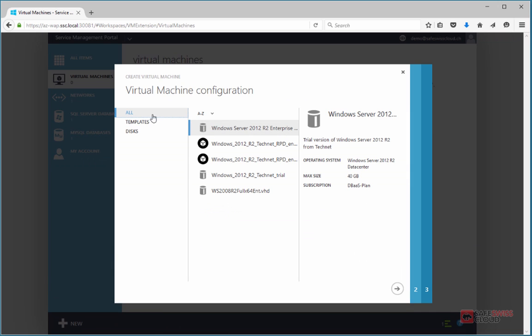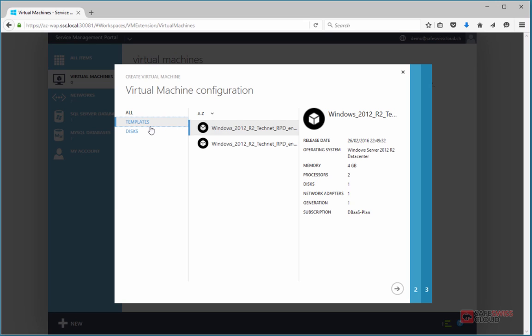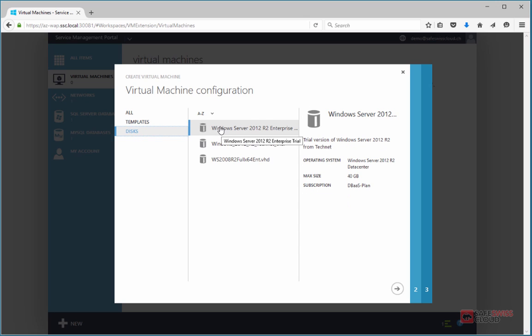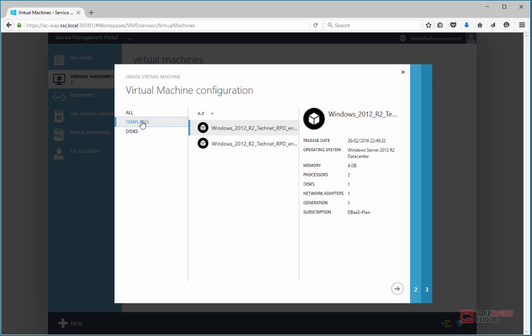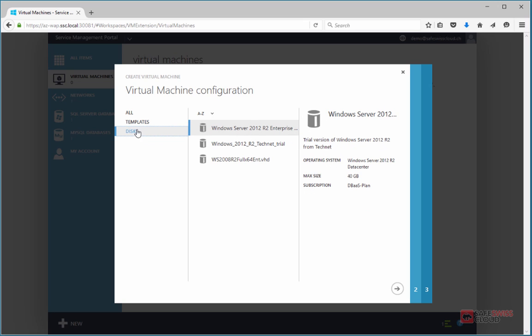Yeah, obviously we can. Okay, so here it is. We can create VMs from so-called templates, which are basically VM templates, or we can create a VM by basically copying the disk. This is a VHD disk that was provided from the administrator portal. So this is a bit different than in CloudStack. In CloudStack you just create a template which is only the disk, but here the template is not only the disk. When we say template, it's actually a full configuration of the VM, including some features related to networking. So on the hypervisor side it's a bit different than CloudStack. This will be the closest to CloudStack basically, because CloudStack just copies the disk, and this is the disk we can actually use.